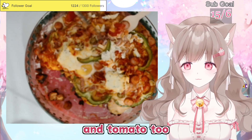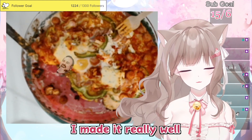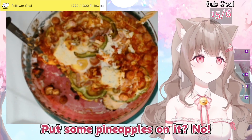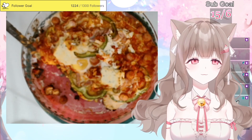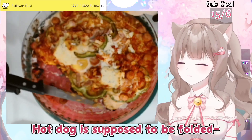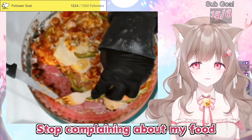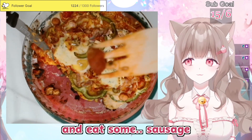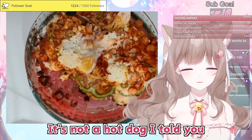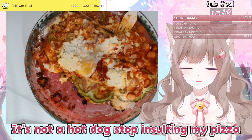The toppings are really good already. I made it really well — from now I will make pizza for you, honey. Put some pineapples on it? No. A hotdog pizza? It's not a hotdog — hotdog is supposed to be folded this way, it's not folded so it's not hotdog, okay? Stop complaining about my food and eat some sausage. It's not hotdog, I told you. Stop insulting my pizza.